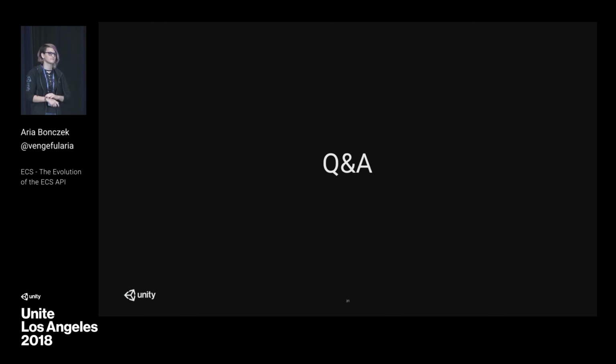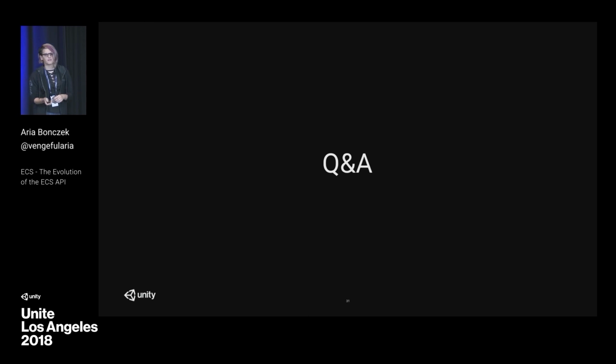Hi, thanks for the talk and the work on the API. I was just wondering, how would you recommend approaching the scaffolding? Like, would you block things out? You might want to just use Inject and things like that. But then, would you suggest always drilling down and moving towards chunk iteration and things like that that are going to be more performant, or are there some things that you would just leave on the scaffolding?